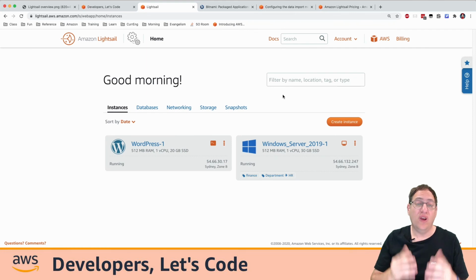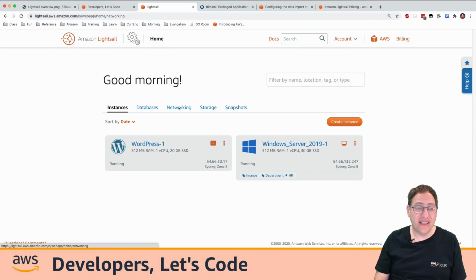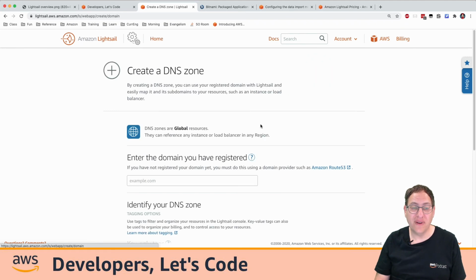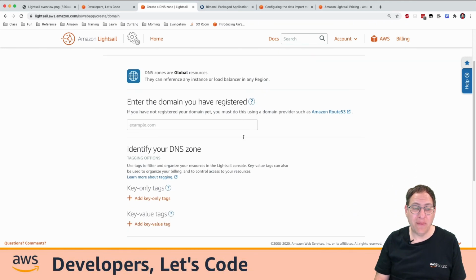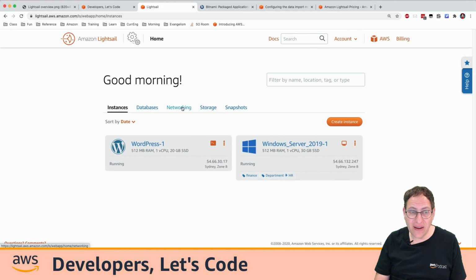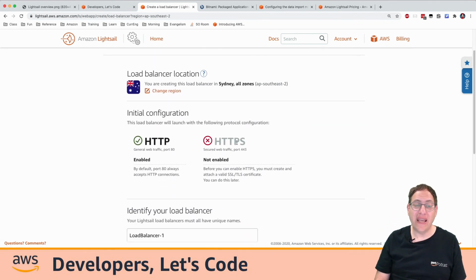Otherwise, that is not only all I wanted to cover this week, it's really all you need to know about Lightsail, aside from creating your own load balancer and content distribution network, which I just showed you some articles but didn't create myself. You can go in and manage domain names if you have your own domain name associated. You can go in and deploy a load balancer, both HTTP and a certificate to do HTTPS.